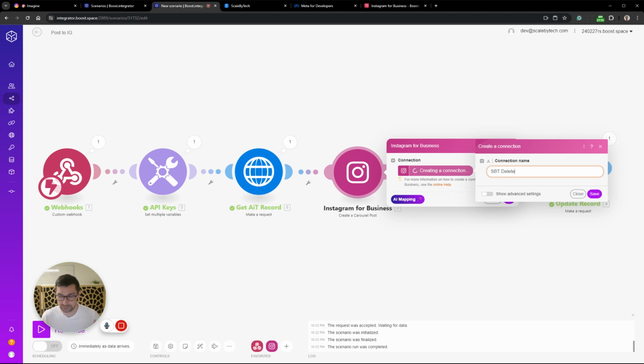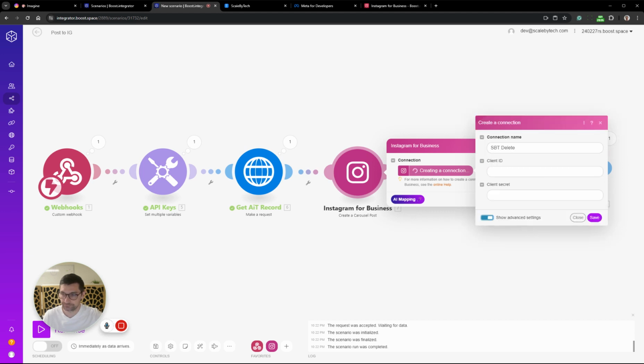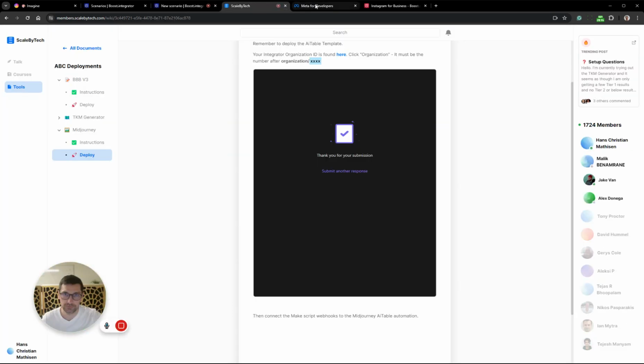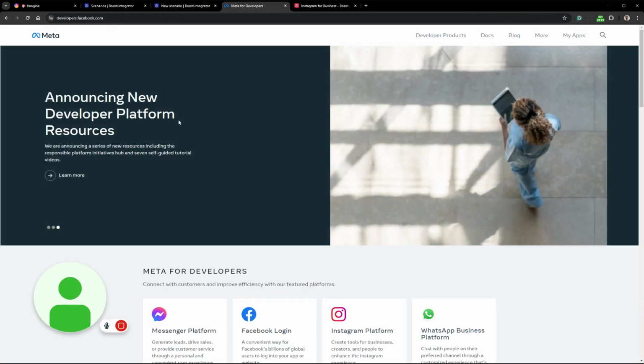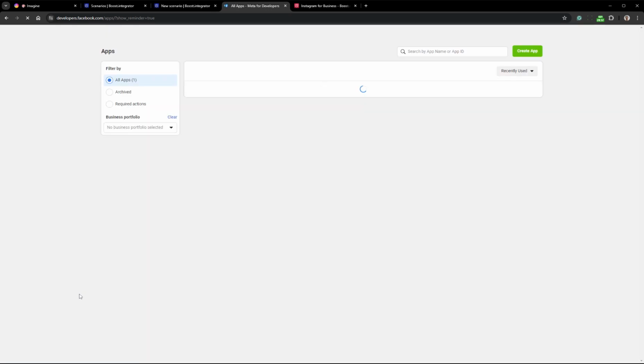But since we're in BoostSpace, we cannot just click save here because it doesn't work. We need to add an app to our Facebook business account, which means that we need to go to developers.facebook.com and click login and create your account here.